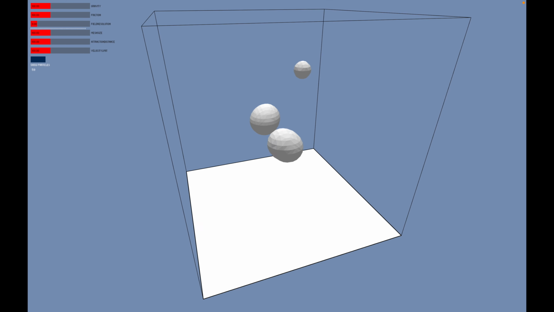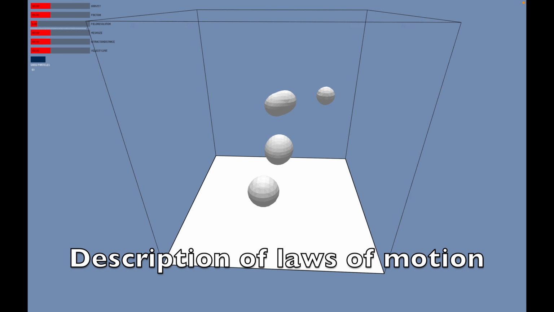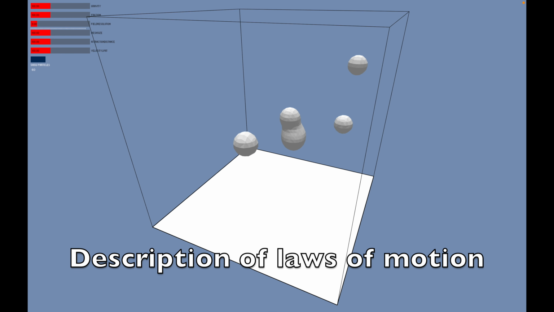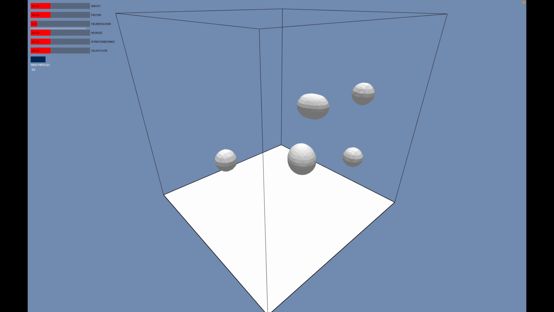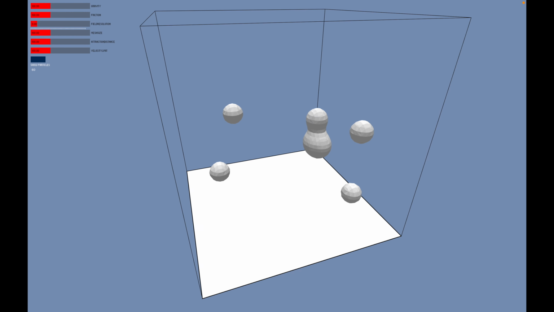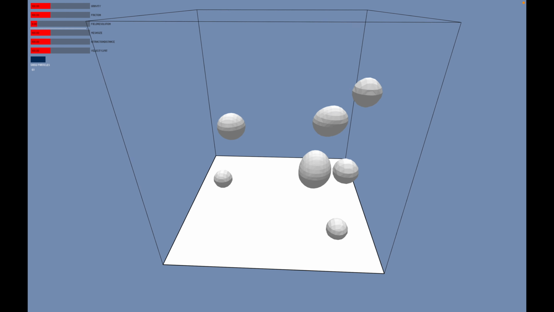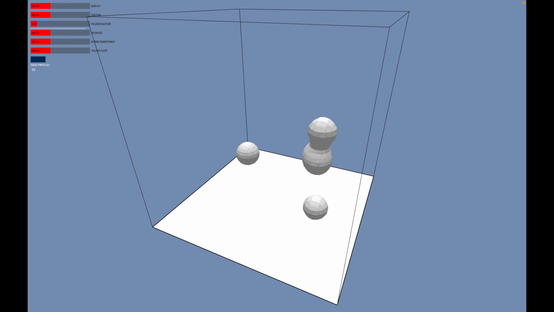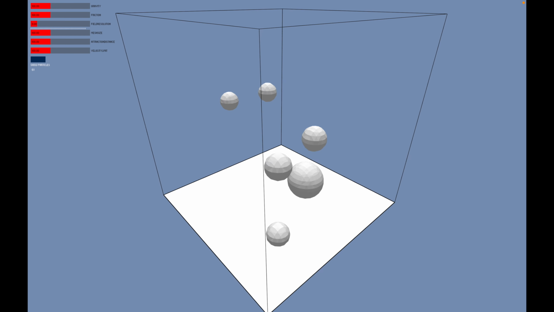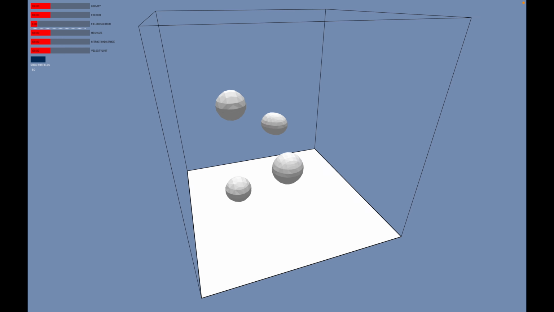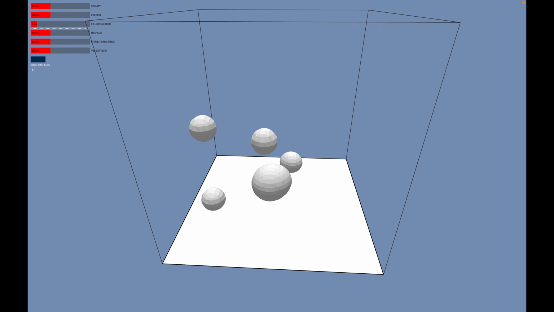Hello! This is my particle system. What we're trying to do here is create a series of bubbles that are able to coalesce, able to split apart, and most importantly, when they hit the bottom of the floor, they pop. In addition to this, we also have gravity and friction, which influence the bubbles in their own ways.